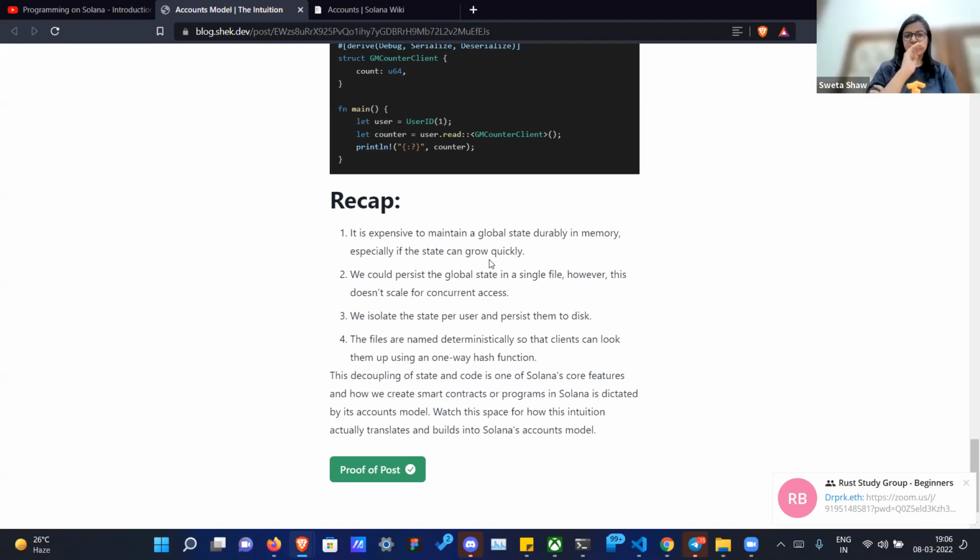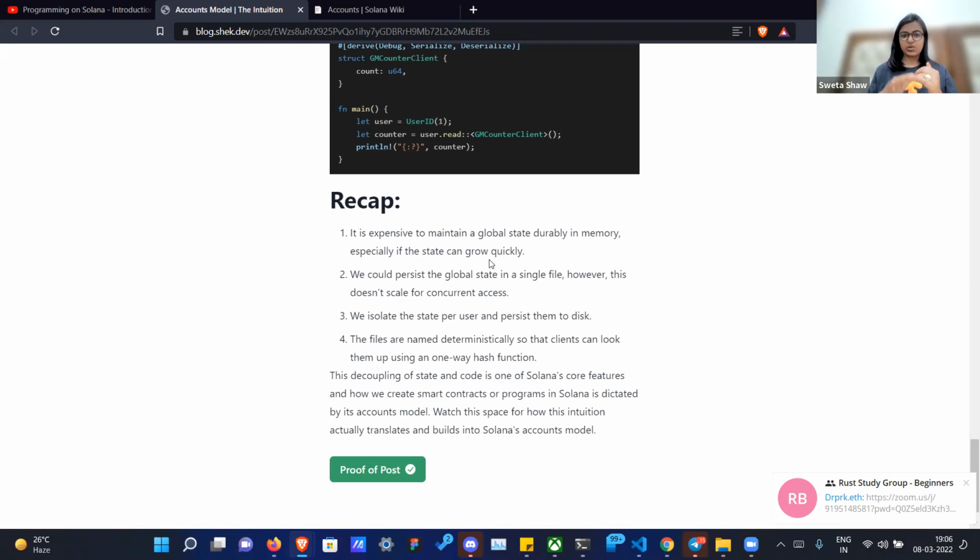I'll just explain one thing over here. In Ethereum, in Solidity, when we write a smart contract, for example, we have declared a mapping or an array or any struct. If we have deployed the smart contract and we know the smart contract's address, maybe if the variables are public, we will be able to fetch those variables from there, right?